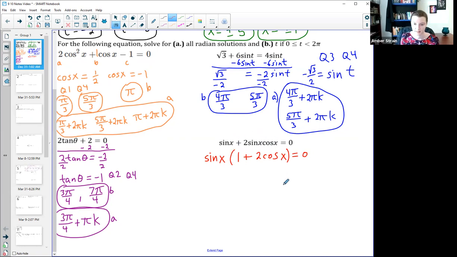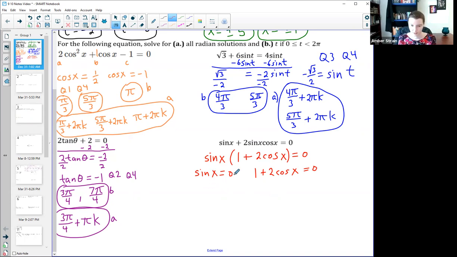I've undistributed it. Okay. Now the reason I did that is because back in the old days, before we used our quad program quite as much, the idea was that we would want to try to factor, and then set each of those factors equal to 0, because the principle of zero product says that anything times 0 is 0. It's the magical number, the only one that does that. So if I could set this sine equal to 0, it wouldn't matter what was in here, because anything times 0 is 0. Same idea, if I could make this inside stuff right here come out equal to 0, it wouldn't matter what sine was because anything times 0 would equal 0.